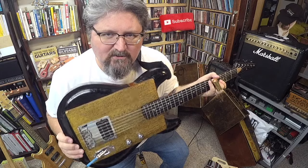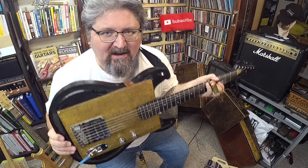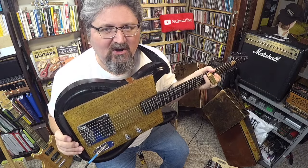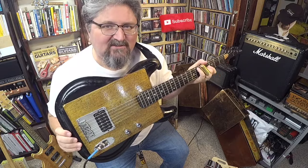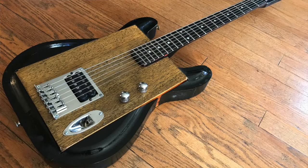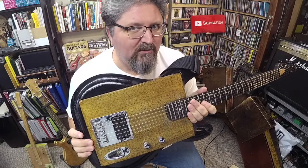So, remember, when we're talking about cigar box guitars, there are no rules. No rules. No rules. This guitar really shows that there are no rules. A fantastic 6-string guitar by Mezzy Hiles from 2009. What a beautiful piece. And you guys want to know what tuning and what strings do I have on this?